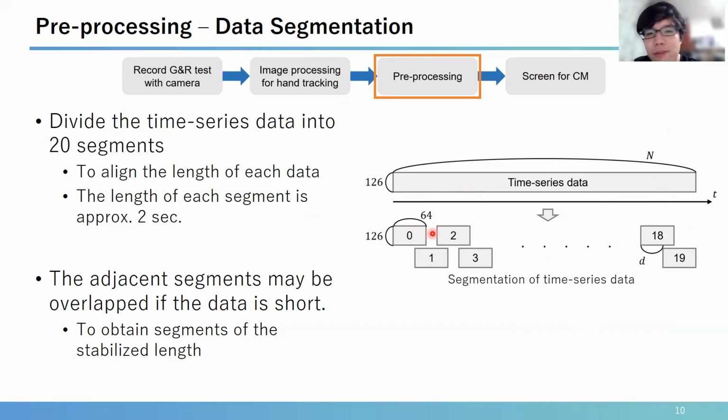As the frame rate of the videos is 30, the length of each segment is approximately 2 seconds. Since we stabilize both the number of segments and the length of each segment, the adjacent segments may overlap if the raw data is short. This figure shows the images of the overlapping.